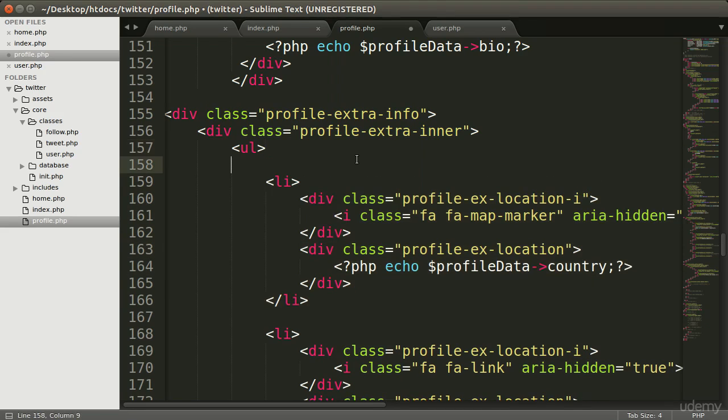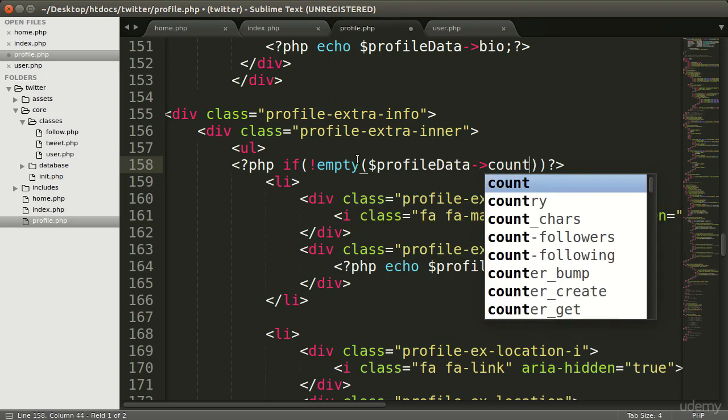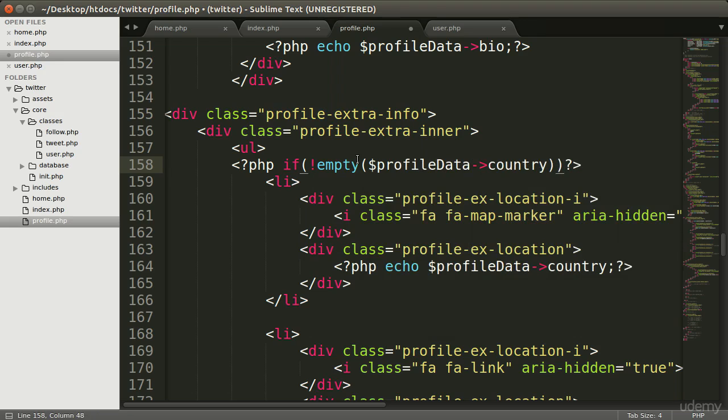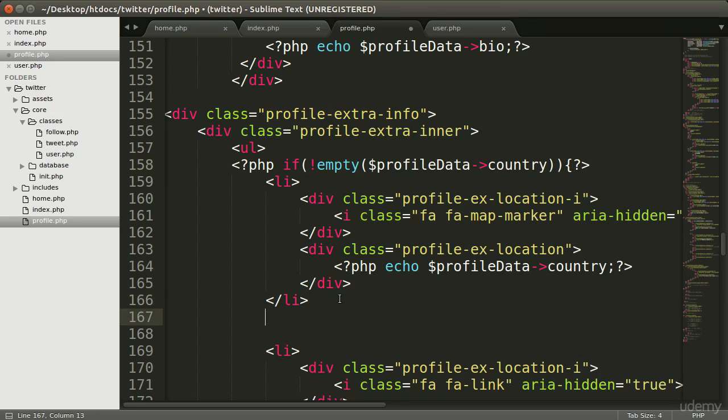So create an if condition here, and let's type an exclamation mark and the empty function, and here will be profile data, and the country will be here, and open the curly brackets and close here.